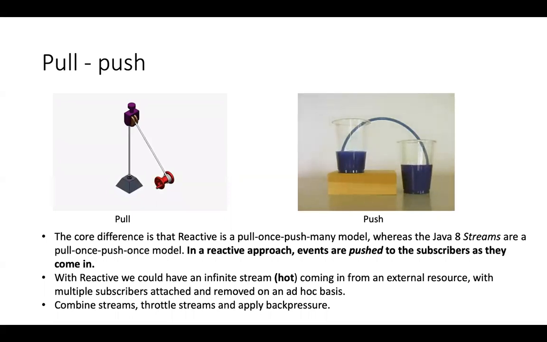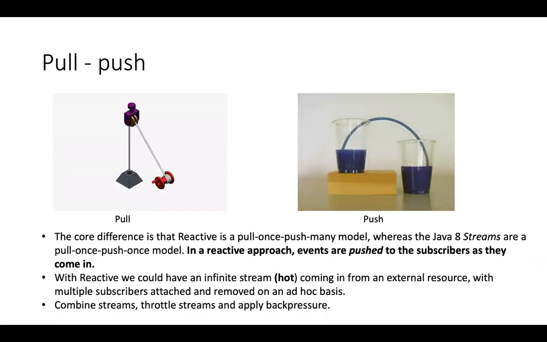We create a stream of particular. Let's say we have our array. Okay, we create a stream, and we consume it because we have defined everything. It's not an infinite flow. It's whatever we define as the first item, as the number of items. Only that many will come later. So that is why we call Java 8 streams a pull once, push once model. There is no back pressure, nor all of those concepts which we mentioned earlier.